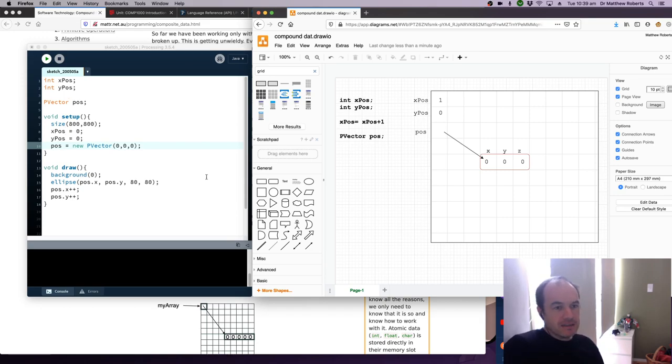So we can do some more practice with p-vectors, I guess, is the next thing to do. And we can draw diagrams like this all the time to follow along. I won't keep drawing diagrams though, because once we know how to draw one, we know how to draw them all, right? But if you're getting lost about what's going on in this program, then go back and draw the diagram to see what is the value in pos x, what is the value in pos y, and so on and so forth. Now, before we move on, I'll also have a look at what the debugger shows us when we're doing things like this, so we can relate the debugger back to our diagram. Do we have any questions on this diagram and what we know so far about compound data?